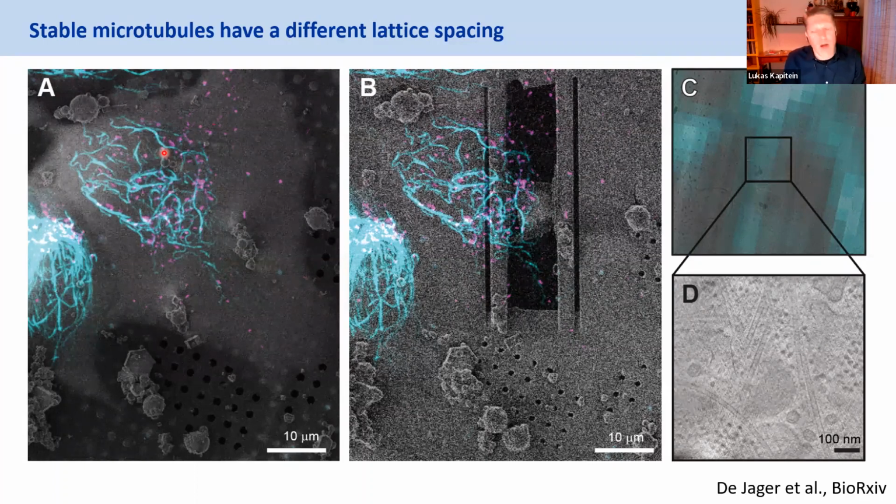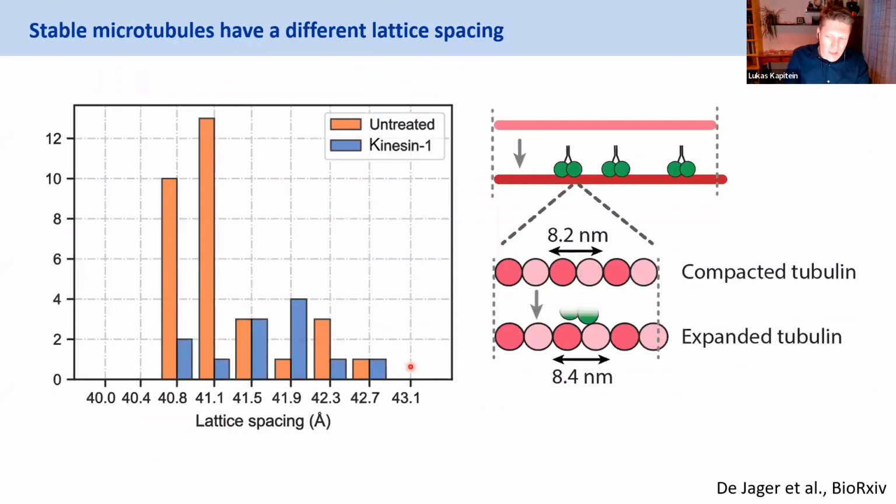But then how can we identify the stable and dynamic microtubules? Because you cannot do stainings in these type of samples. And so here, the stable marker is very useful because the cell is already expressing the marker in a fluorescent way. You can do cryofixation, cryofluorescence microscopy, then do FIB milling, and you can correlate the fluorescence image that marks the stable microtubules with the electron microscopy image that shows you all the microtubules, and you can analyze the microtubule lattice spacing. And this was done in collaboration with the cryo-electron microscopy group from Stuart House in Utrecht University.